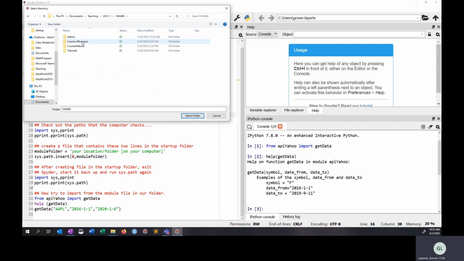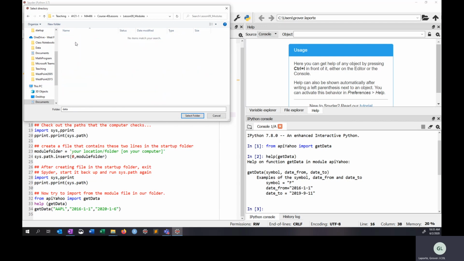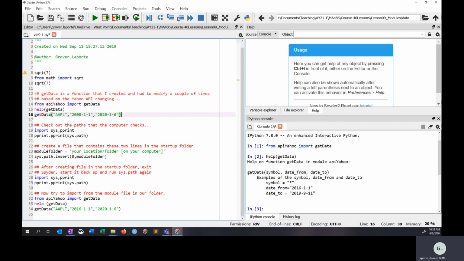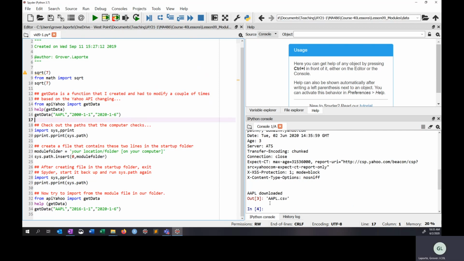21.1. Of course, we are right now in modules, and then we'll just dump it in this data file. So I'm going to grab this data with F9, and it says downloaded. And then we can come back, so it just did it. It grabbed all of that data from 2000 to 2020, and we're going to grab Ford data too.